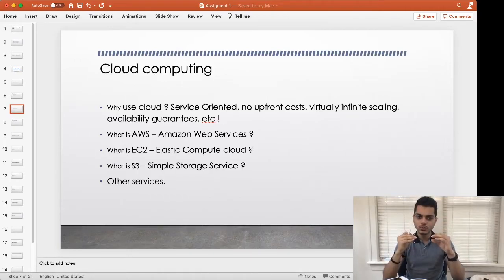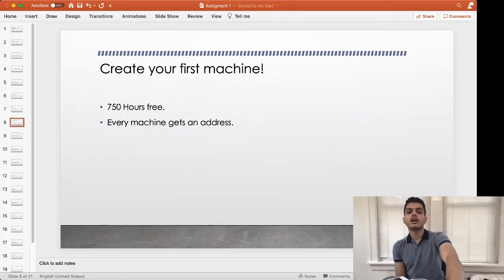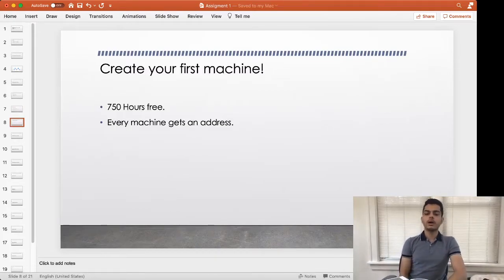With EC2, you're given a complete machine by itself. In S3, the machines are managed by Amazon, and you're given an API to just insert objects and get objects. Moving on, let's start by creating your first machine in the cloud.